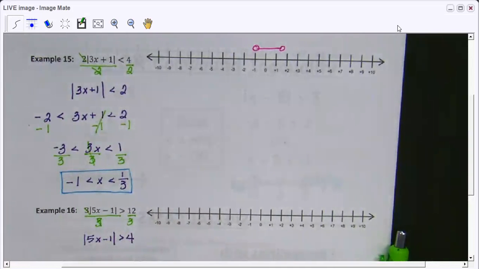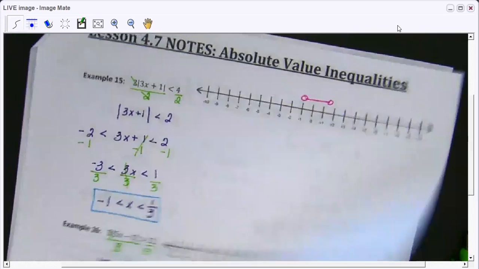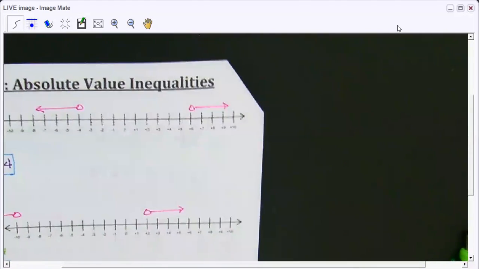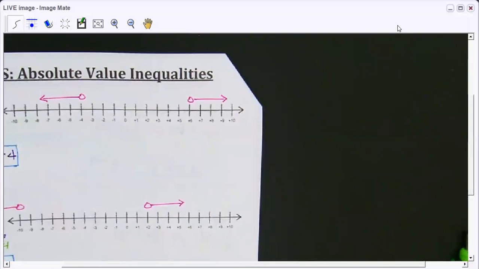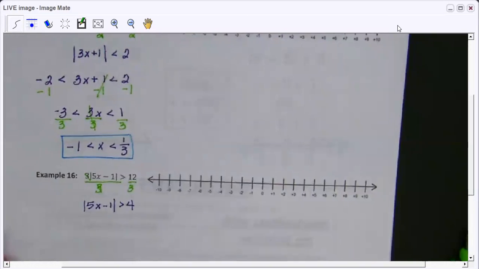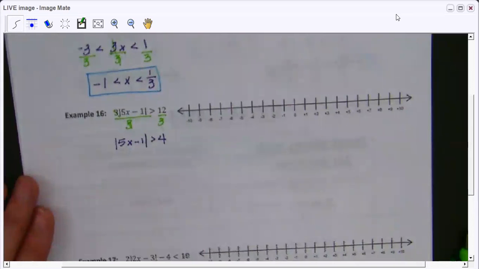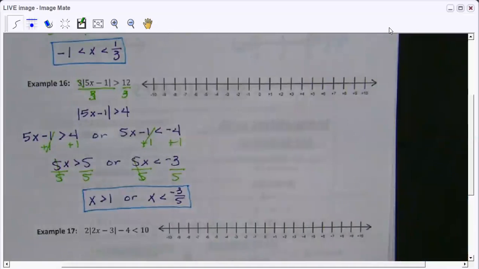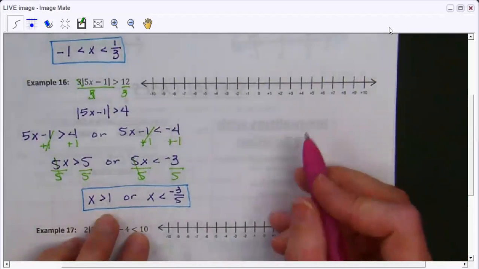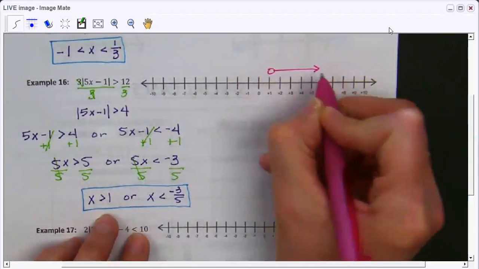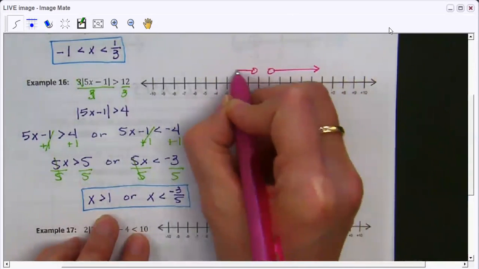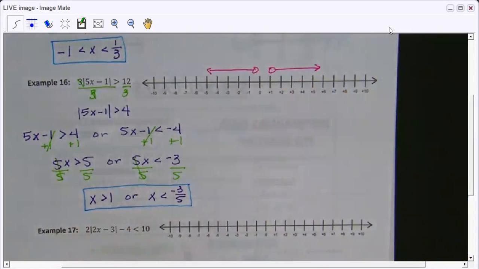At this point, you should be able to set this up as a disjunction, right? So I want you to go ahead and set that up. If you forget, look at number 11 and 12, and that will help you set that up. Okay. Check to make sure you did that right, and I'm going to graph this right now. Make sure your -3/5 is graphed between the 0 and the -1 and not the -1 and the -2.